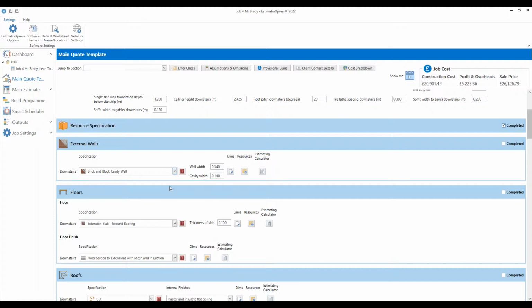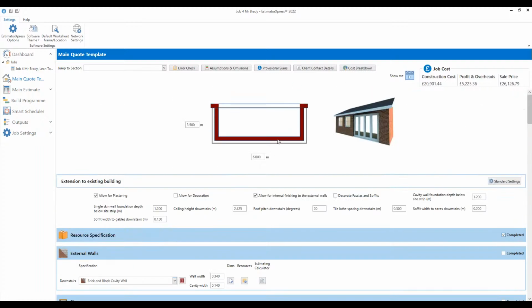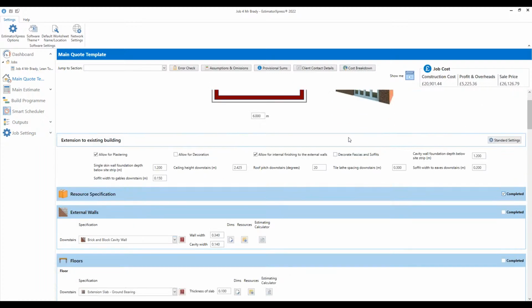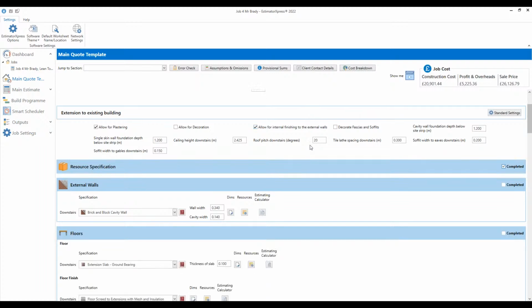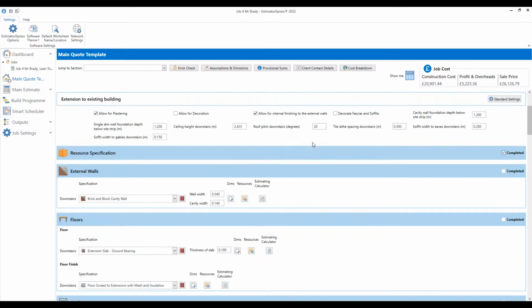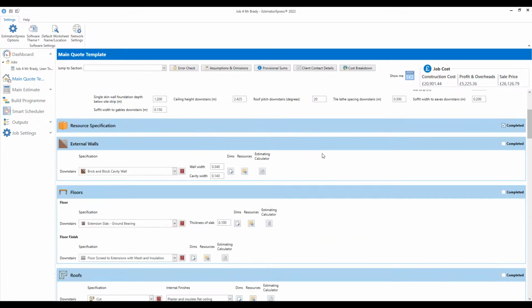So down here, we are going to have an update soon so that the little 3D view does sit at the top, but for the time being, it just disappears. You can go back to it as well if you want to make any adjustments. If you scroll down now, you're starting to go through each and every section that you want to price. So the first section is going to be the brick and block cavity wall.